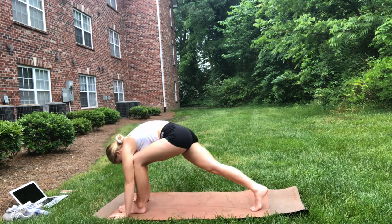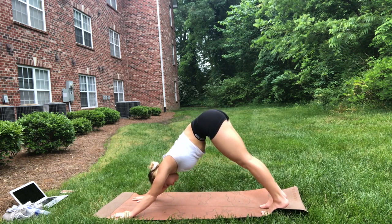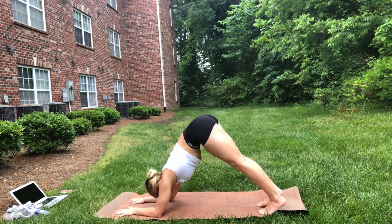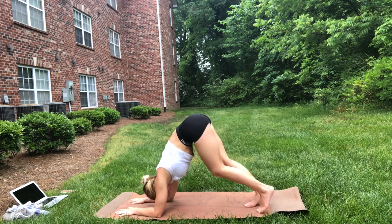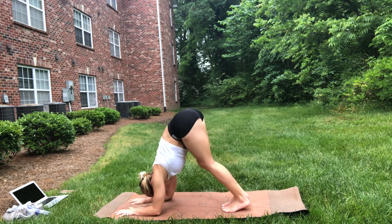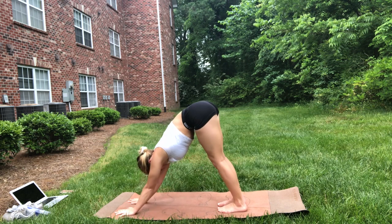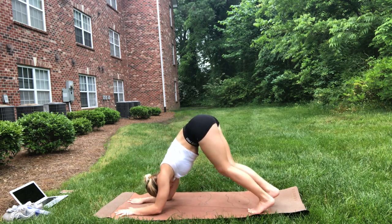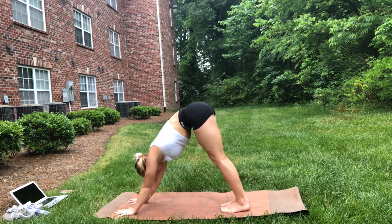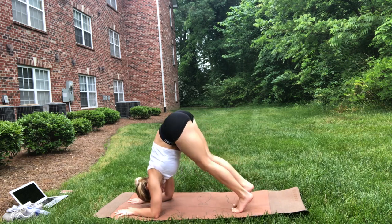From here, we're going to practice our dolphin pose. So we're going to drop onto our forearms into dolphin pose. And we're going to practice slowly stepping those feet forward as much as we can. Even if it's just one step forward. Then lifting those forearms, letting them come back down, and then walking the feet back. So we're walking the feet forward, lifting the forearms, lowering the forearms, walking the feet back, and then walking the feet forward, doing it again.